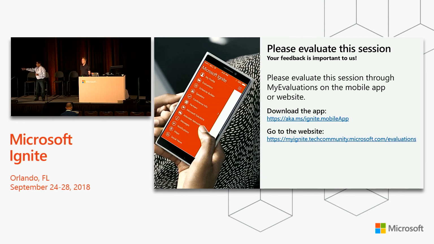Yes, sir. You want to go to the mic? OneNote, and I know in Office 2019 it's not going to be part of it. Is it going to continue to be part of the 365 ProPlus? OneNote in Office 2019 will be the 2016 version. Our guidance is we will move to the Universal Windows app, which is the OneNote. There we have made a lot of innovations and capabilities that are being added. So OneNote is being added into the Windows 10 framework. So it's no longer going to be part of the 365 ProPlus, or only the 2016 version? It will be part of the Windows 10 ProPlus.